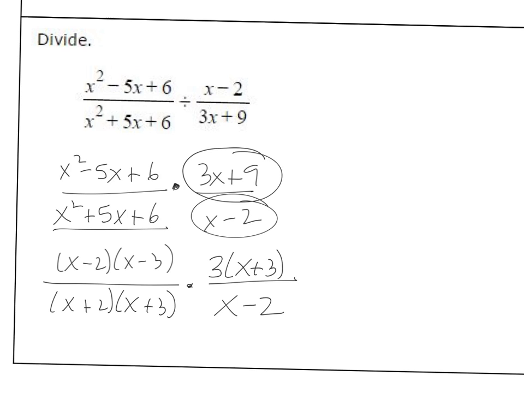So now that I've got this like this, you can be the kind of person who writes this whole numerator out as one whole thing, and the whole denominator as one whole thing. But I'm running out of space here, so I'm just going to look for things that are the same on the top and on the bottom. And I'm noticing that this x minus 2 and this x minus 2 are the same. This x minus 2 doesn't have any friends, but this and this cancel. So my final answer is going to be 3 with an x minus 3 on the top and an x plus 2 on the bottom.